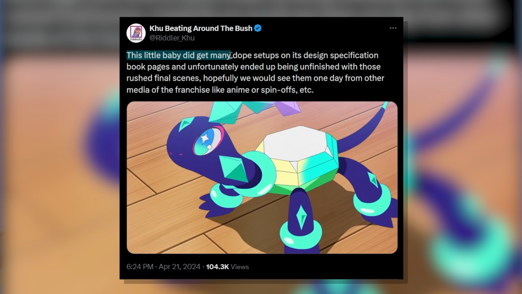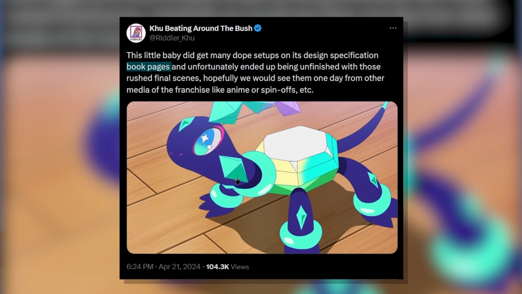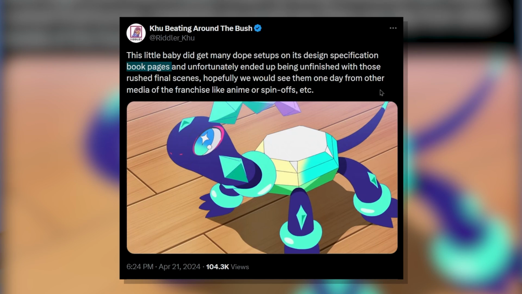This little baby did get many dope setups on its design specification book pages. I'm assuming he's talking about the scrap notes, the notes of when they were drawing concept art for Terapagos. And he's talking about the baby right now, that it was supposed to look different. Honestly, I don't think baby Terapagos probably was supposed to look different. It's a pretty good design, and it's just supposed to represent the minimalist possible form they could give to Terapagos. So if anything, their notes probably had it more simple than even this.